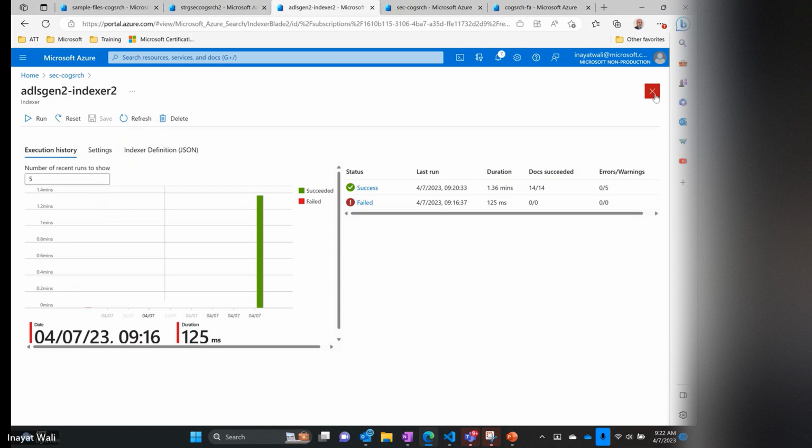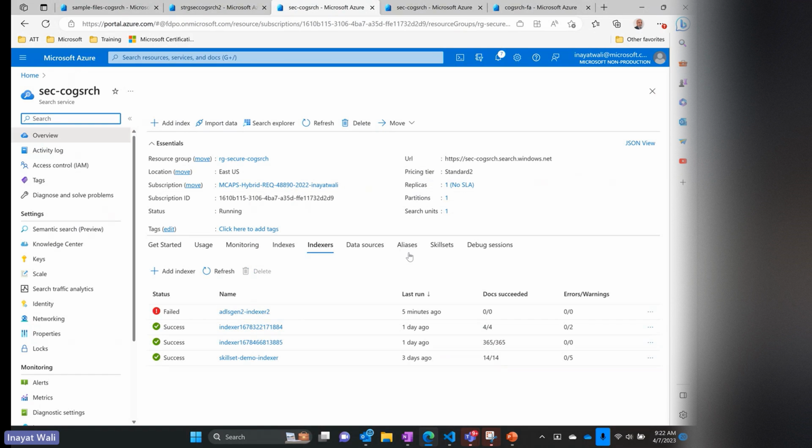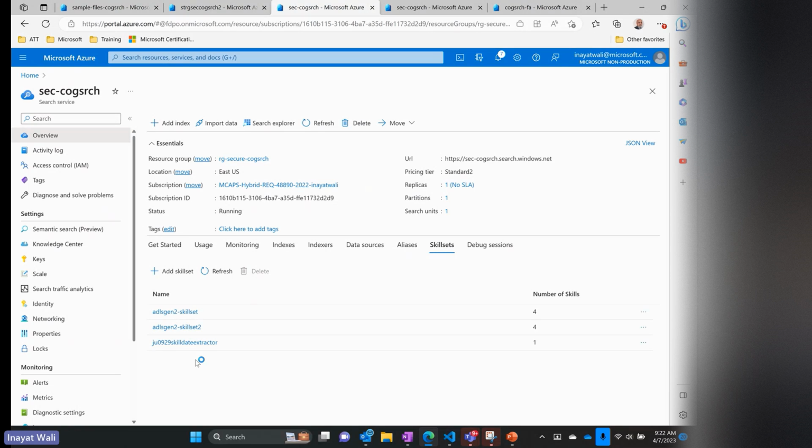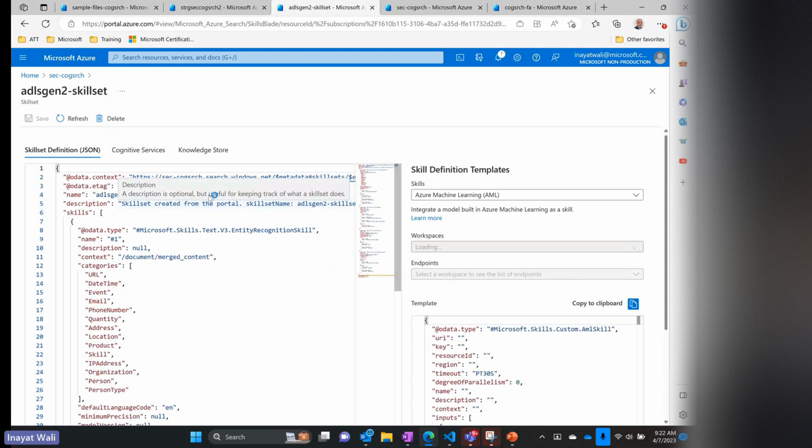And let's go back and take a quick look at our skill set, which I mentioned to you about. If you look at the skill set that we selected, it also has the JSON here. As you can see, you have a collection of skills, and you can specify multiple skills here.